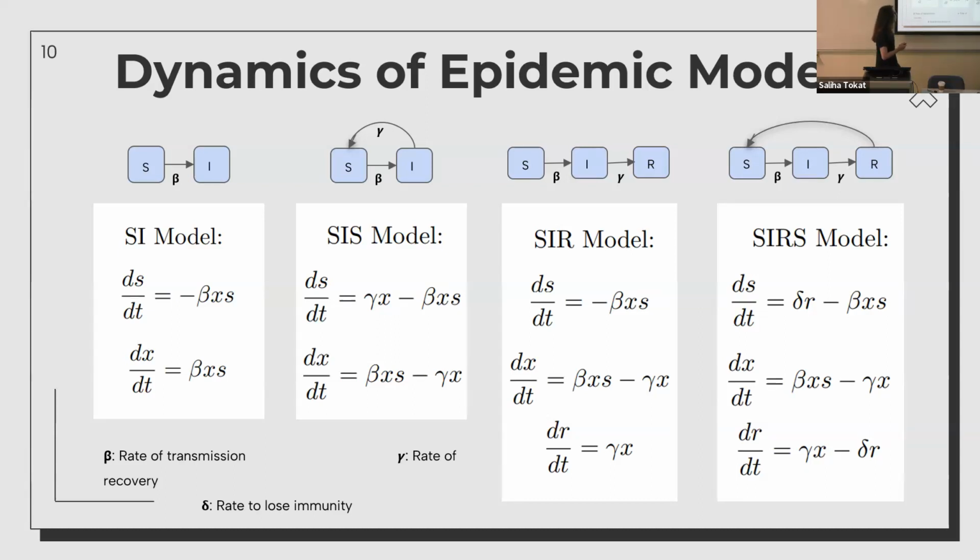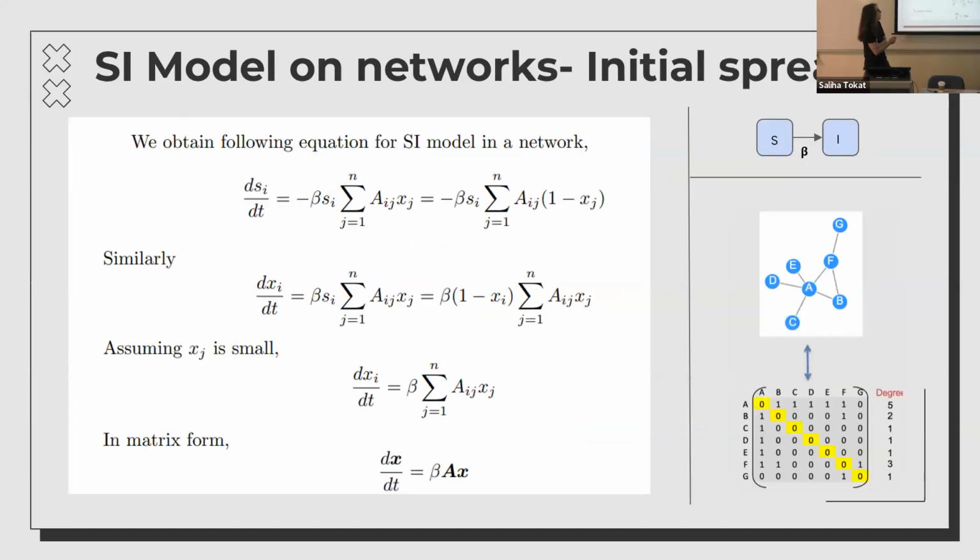But these models assume all parts of the community interact with each other at the same rate. This is in general not true. For example, in school, I do not know everyone. I know just some people and interact with them generally, so it's likely that I will catch the disease from them. So if we think of a friendship network, we can better model the epidemic that we have at hand. So I will be introducing networks to that.